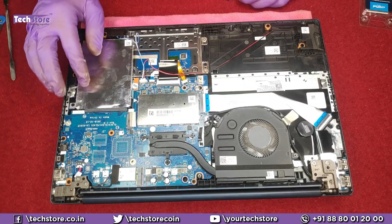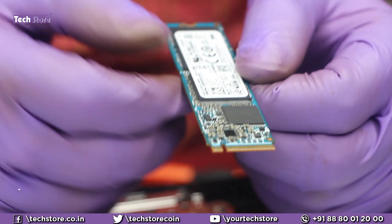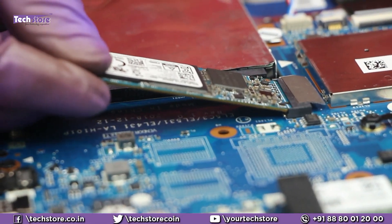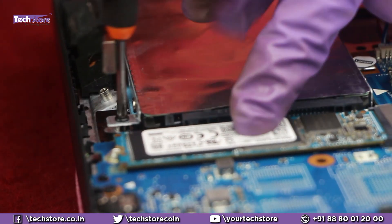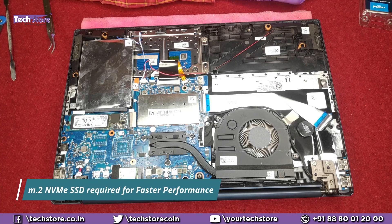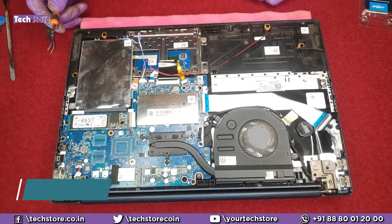Now for the M.2 SSD: you can take an M.2 NVMe SSD — 128 GB, 250/256 GB, 512 GB, or up to 1 TB. NVMe Gen 3 is confirmed supported, reaching up to 3000 MB/s. Gen 4 may also work but has not been tested. Insert the SSD into the M.2 slot. There are no dedicated screws, so just take one of the motherboard screws and use it to secure the SSD. This SSD is very important — if your laptop has an HDD with the OS on it, the laptop will not perform well. The SSD will make sure the laptop has good speed.